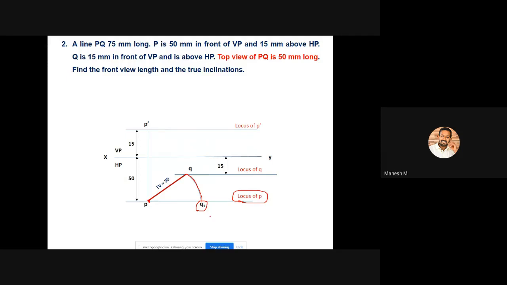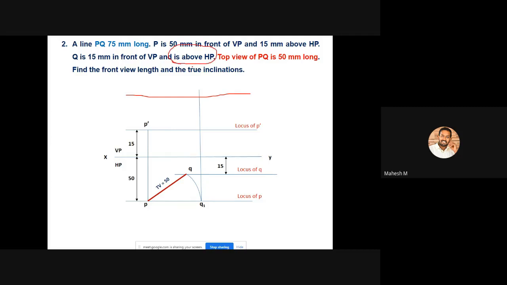Next we have to create a vertical line. There is no end for this vertical line, because if there were a locus, you could project up to it. But we don't know the value of the locus of Q dash, because the value is unknown.